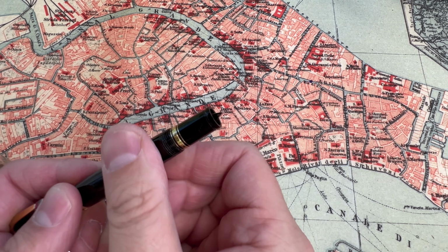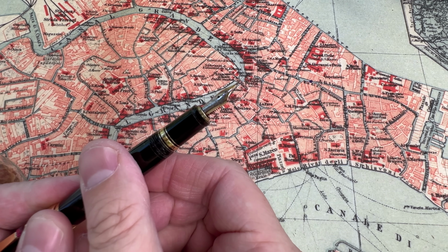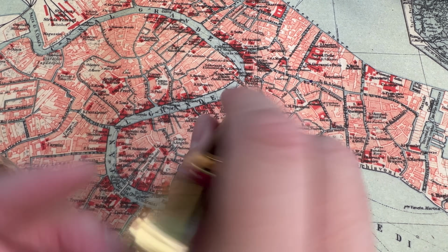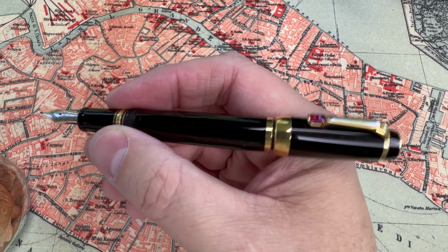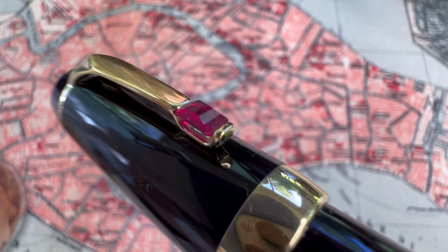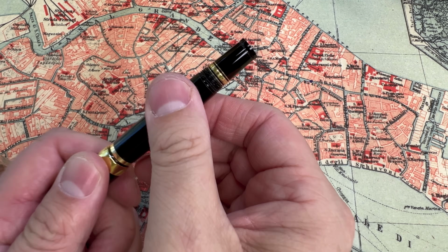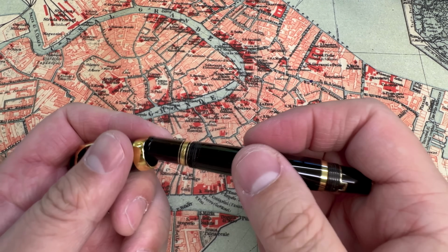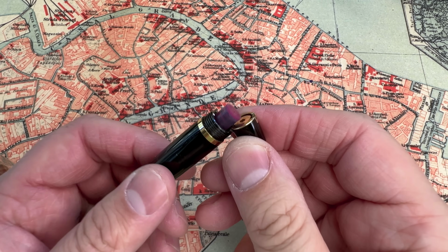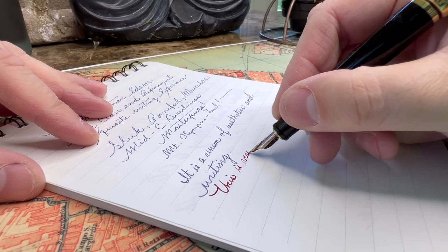Now, it makes it a little bit restrictive for what I use it for. I use it for more longer writing sessions, for writing letters, for journaling. It's not a quick notes pen. The clock-like mechanism of assembling it and seeing the nib come out and the beautiful jewel on the clip, it's just so interesting. Plus, I love that I got this very inexpensively and I restored it cosmetically myself, and it writes so smooth, so accurately, so expressively.